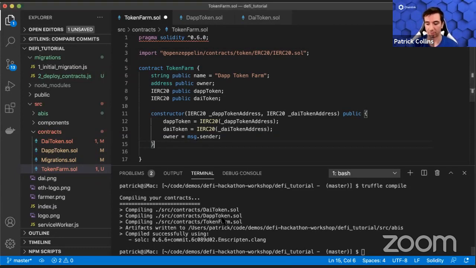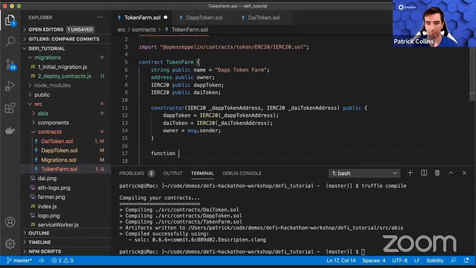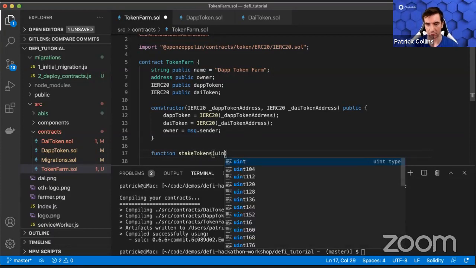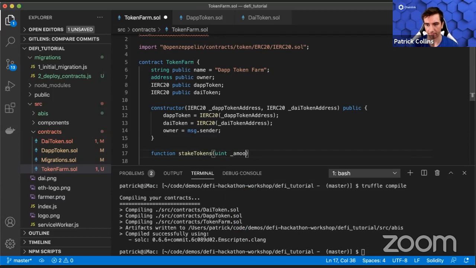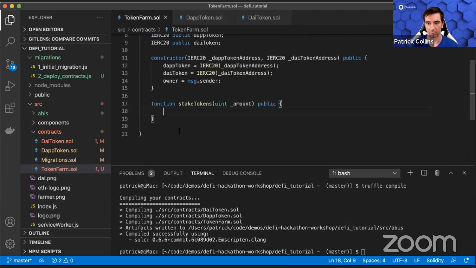So what do we want to do here? We want people to be able to stake tokens, probably a function with a uint amount, right? What else do we want them to do? We want them to be able to stake tokens. Let's think.